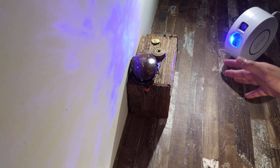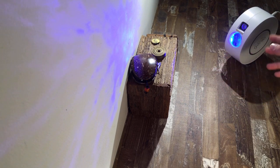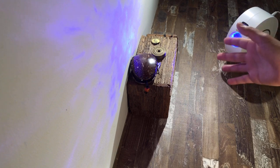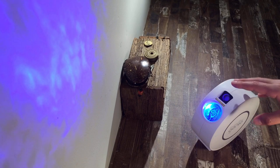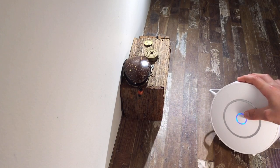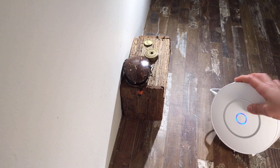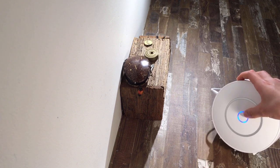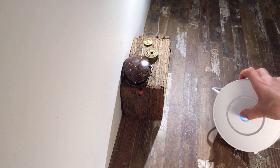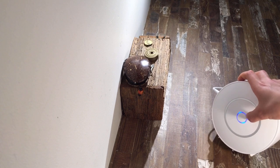You're probably here because I've sent this timestamp to you in the comments to help solve your problem. A reason why your projector might not be pairing with the app is that your device and the projector aren't close enough to your Wi-Fi router — make sure you move them there. After that, if your device is still not pairing, make sure the button on the side is still blinking rapidly. Even if you made it blink before, double check — when I tried to pair it, it had already stopped blinking by the time I went to type in my Wi-Fi username and password. Press and hold the button for five seconds and then start to pair. You can tell it's ready because the two lights are blinking rapidly.